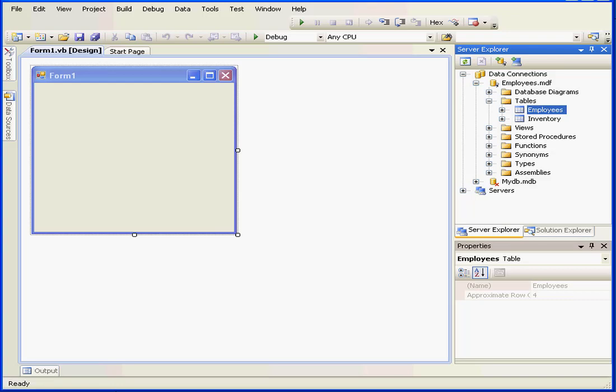Welcome to our tutorial about the relationship command. In this tutorial, I'll show you a glitch that happens frequently when one is creating relationships between tables. I'll also show you how you can get around this.